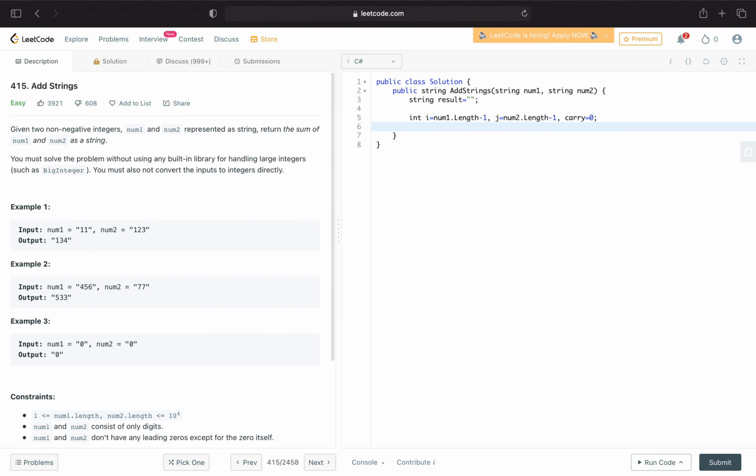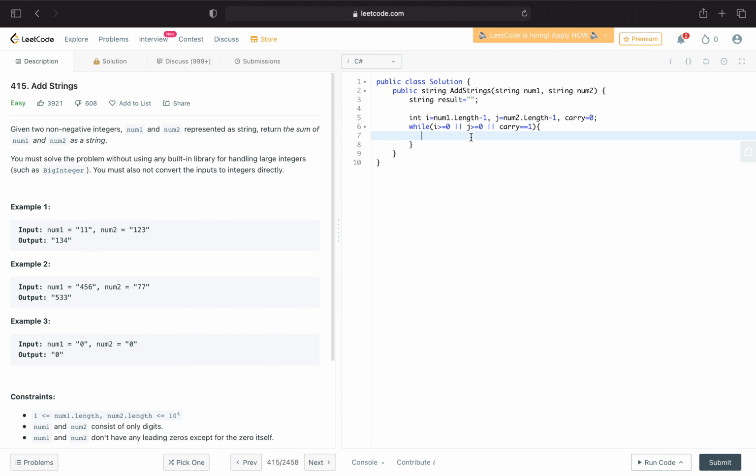Okay, so I will keep going while i is greater than or equal to 0, or j is greater than or equal to 0, or carry equals 1, and then I will add. For the first time I will take 1 from this string, and then I will take 3 from this string, right?